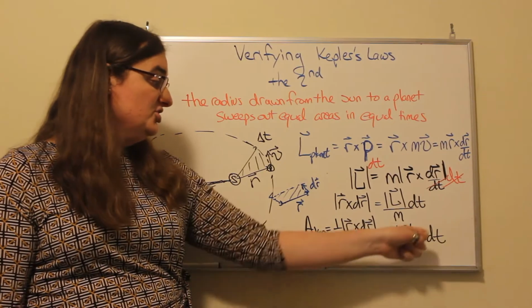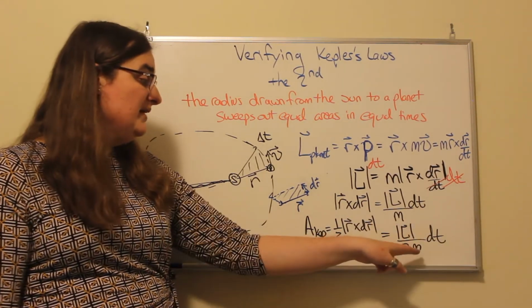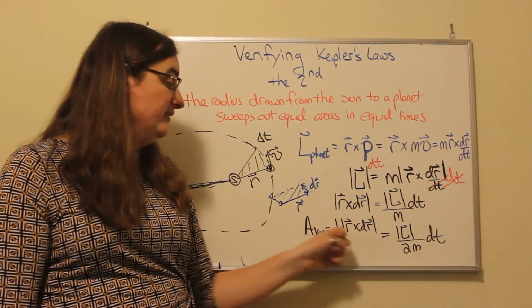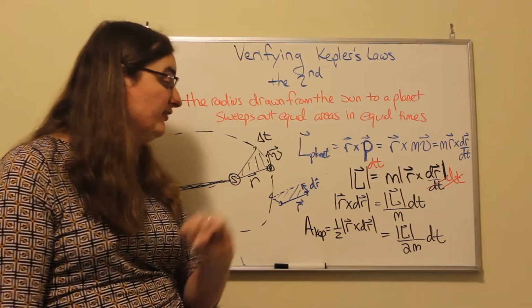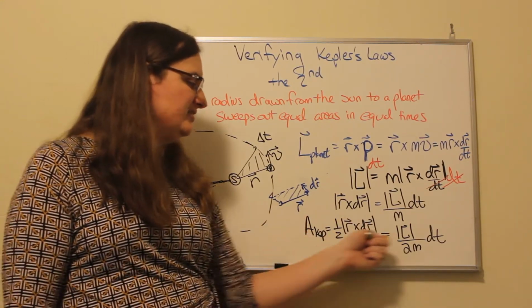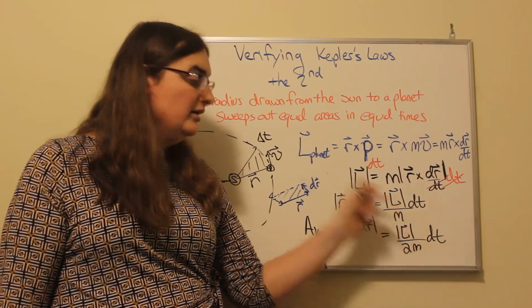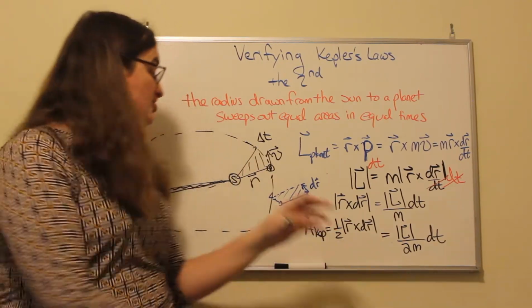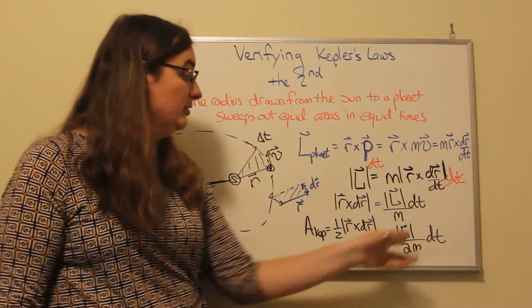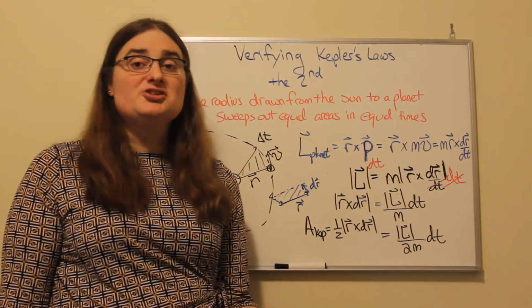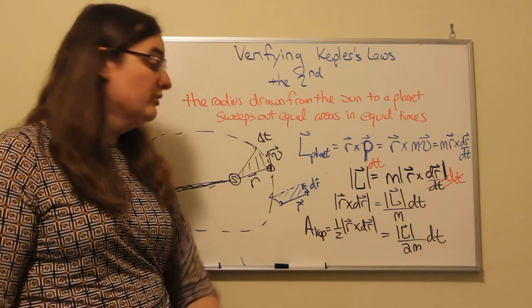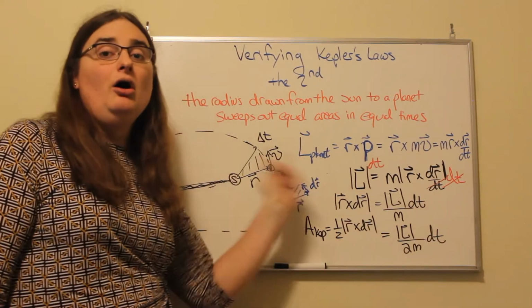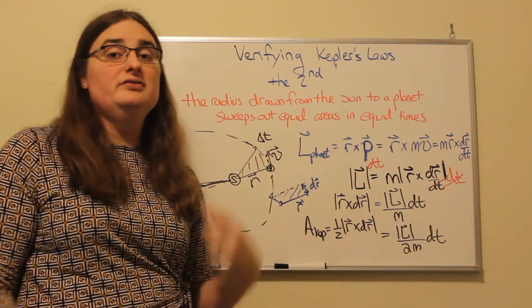Well, that cross product is just the magnitude of the angular momentum divided by the mass times some small amount of time dt. The 1/2 is still there from the Keplerian area being half the cross product. And that says the area is, mass is a constant, 2 is a constant, and if there are no external forces, no external torques acting on that planet, so our system has to be the sun plus the planet, angular momentum has to be conserved. So that means this is a constant too. So area is directly related to time. For all segments of time dt, all planets need to sweep out equal amounts of Keplerian area.